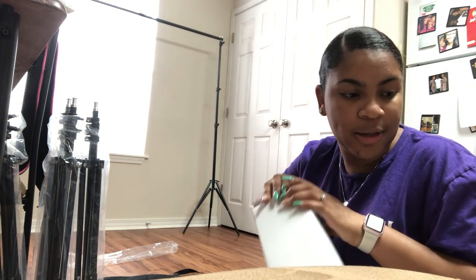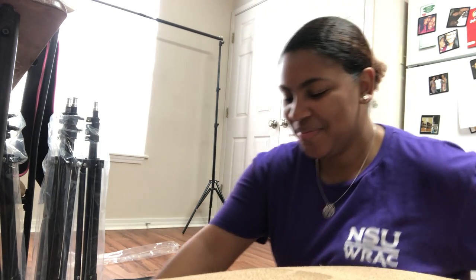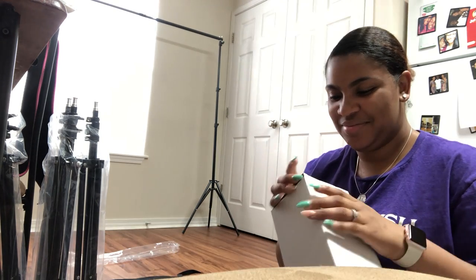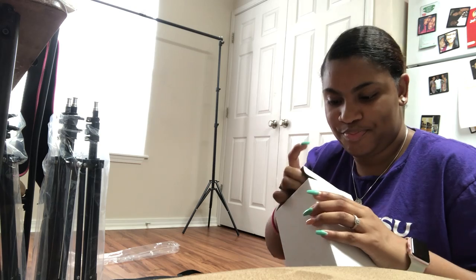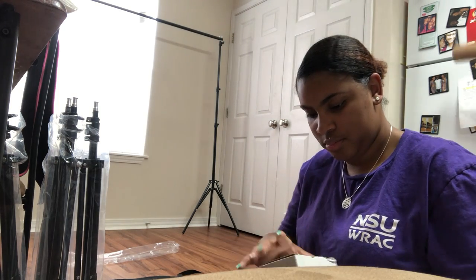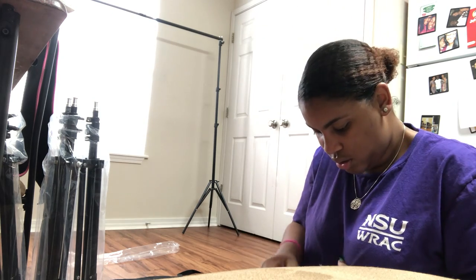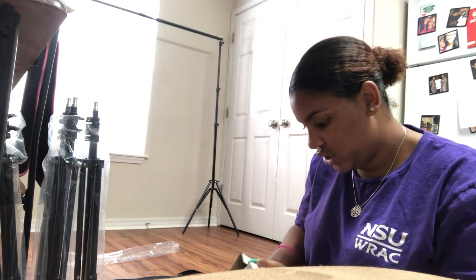So I think these are all light bulbs. Because that was a light bulb. This is a light bulb. What did I say? Exposing the edges. That's the best. Yeah, these are all light bulbs. My backdrop. How do you open this? I don't know. I stapled this shut. Well, the box was damn near trash, so I guess.